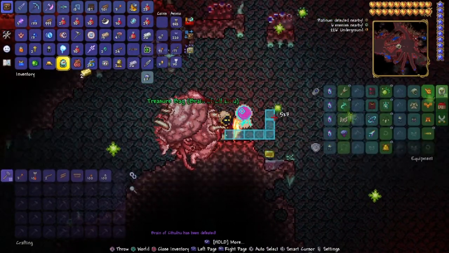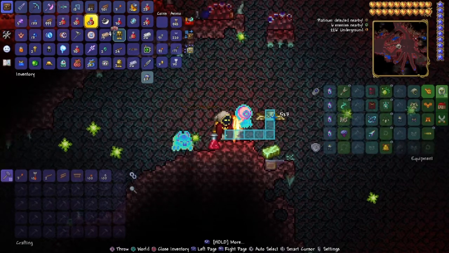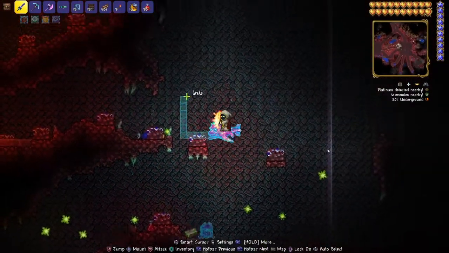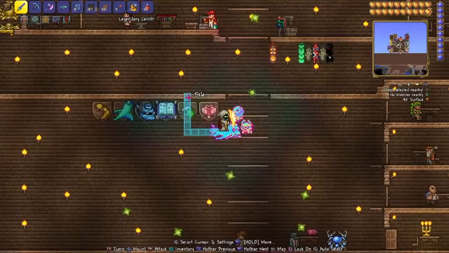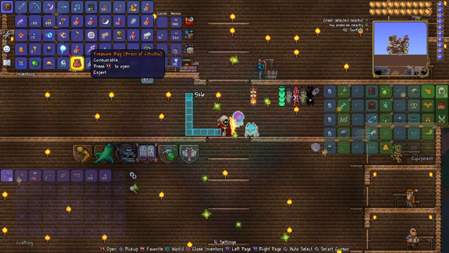Hold on, get rid of some stuff. Ooh, a brain in the jar. Ooh, I didn't even know he drops that. Yeah, well, let me just get rid of that stuff. And I'll cut to, actually, what you get. Okay, so we are back here. I'm just gonna show what you get for hard mode and expert and masters.